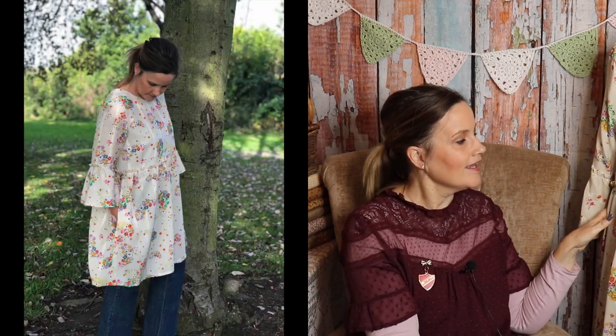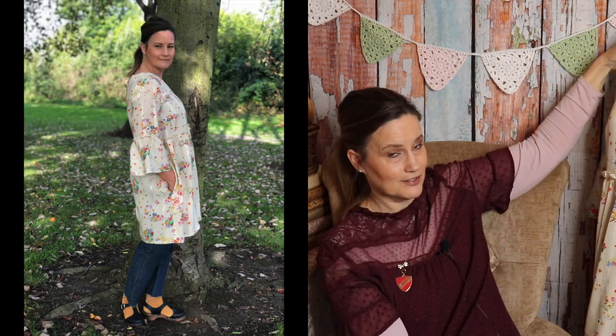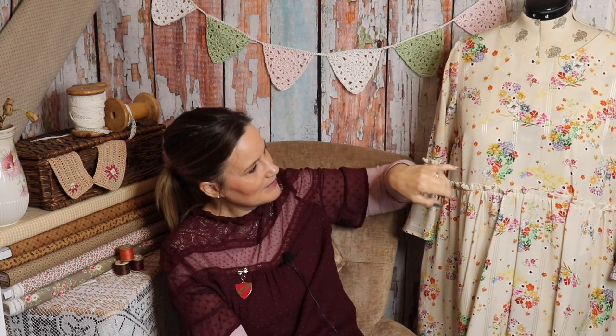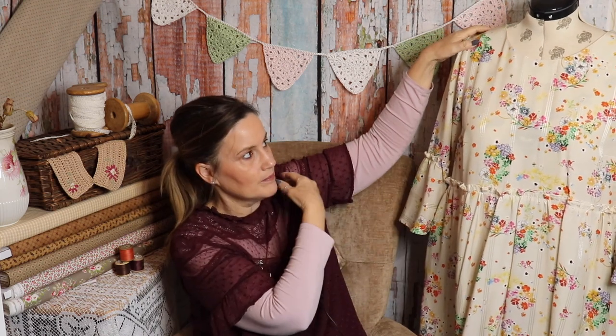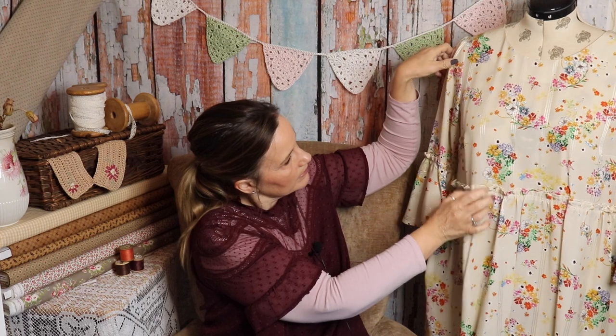I'll pop some pictures of me wearing it. All the colours in the dress pick up loads of my crochet accessories I wear in winter — it's an absolute dream in my wardrobe. I loved wearing it and got lots of compliments. It goes beautifully with jeans, tights and boots. The only thing is the bust darts could have been a little bit higher for me — I'm not quite at the stage of doing a full bust adjustment yet, but they are a touch low as you can see on Mabel.